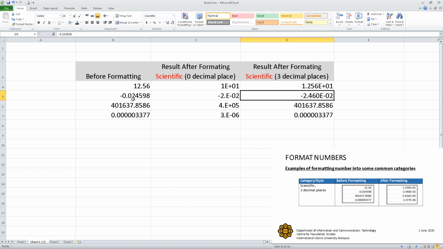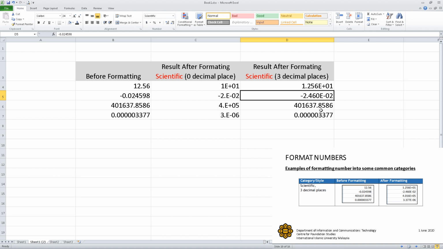Why is it 60? Because when you cut at 3 decimal places, the number 8 exceeds 5, so they add 1 to the 9, but when you add 1 it becomes 10, so they add another one to the 5. That's why you get the answer 2.460.